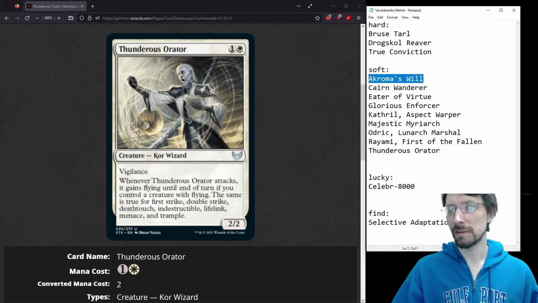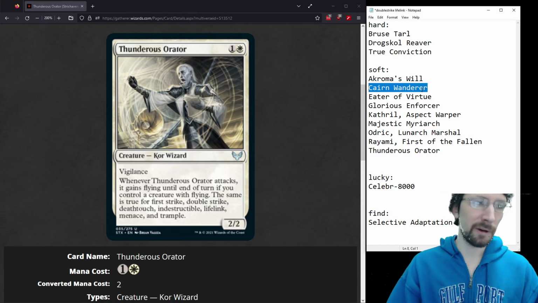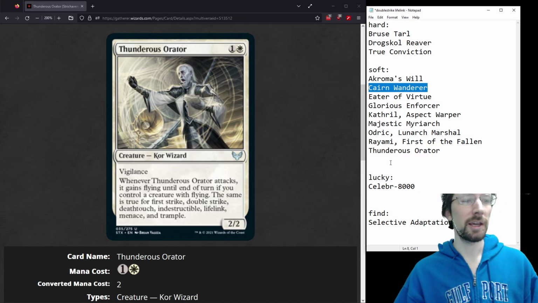I think the best of these is definitely the Akroma's Will, and probably the Majestic Myark. Cathrall seems really strong. Odric's obviously very strong. Karen Wonder could fit into a lot of specific decks. It being a changeling means you could definitely fit it into whatever tribal deck you want, as long as you're playing black. Let's move on to the lucky ones.